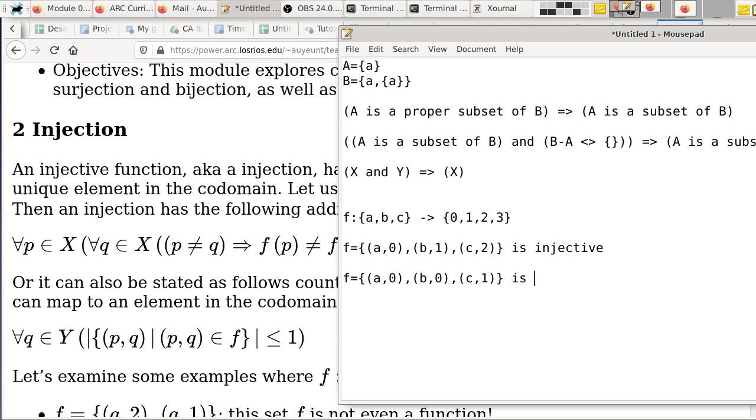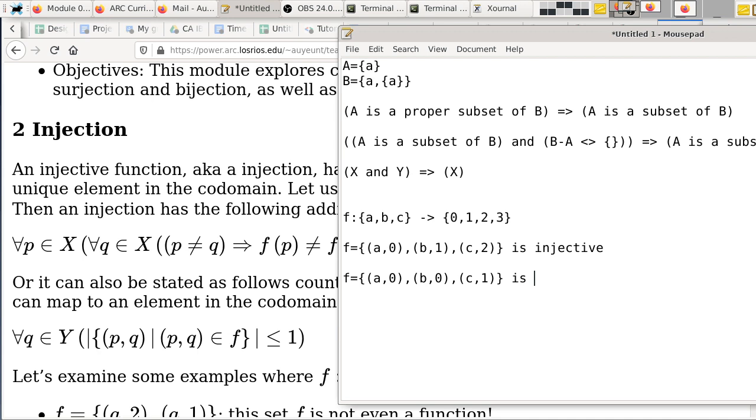But we want to look at it through the lens of the second definition. Why does it fail this test? Which element do you want to choose as Q in order to fail the test? 0. Okay, very good. So when Q is 0, what is in this particular set? A0, B0, there are two tuples that meet that requirement. So this set now has 2 elements, so the cardinality of that set is going to be 2. 2 is less than or equal to 1 is false, and therefore it fails this test.